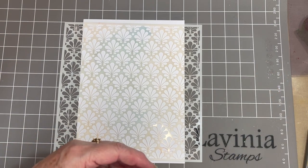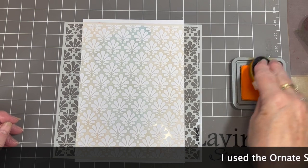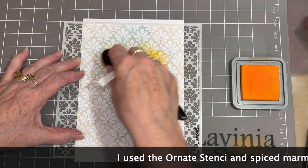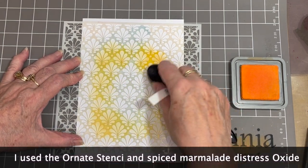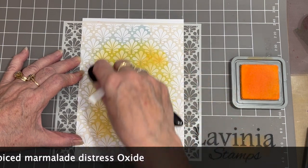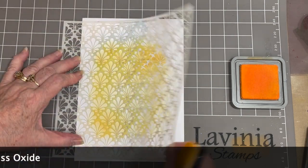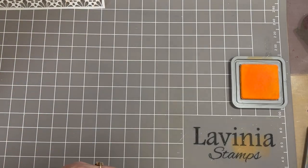so I think it works fantastic with water. And we're just going to get our brush and we're just going to brush some in there. And I'm just going to gently go around the centre of my card. Some areas will have more colour than others. Just try to keep it in sort of the middle of the card. And I'm quite happy with that. I'm not using that one, I'm keeping that one for another project.